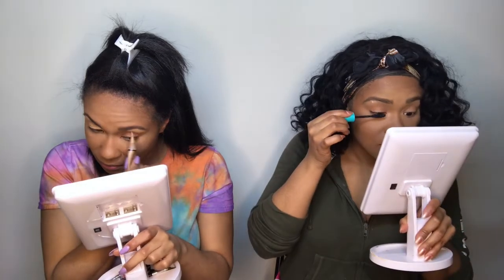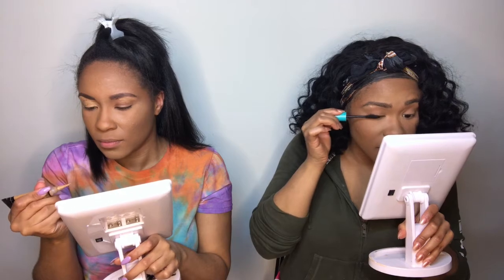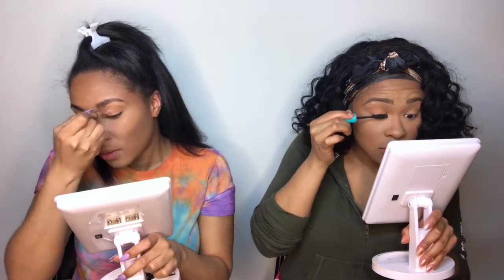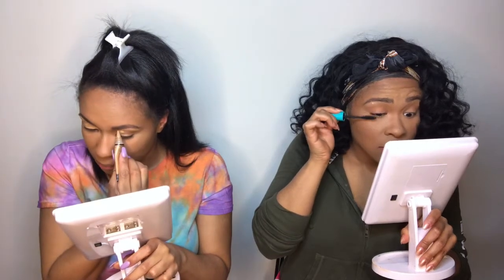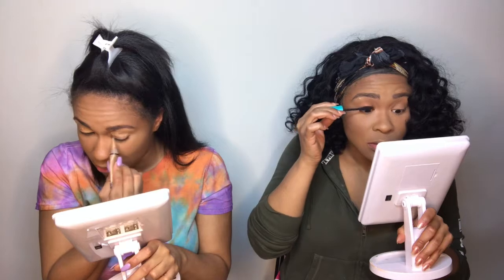Now I'm gonna just do my eyes, because I'm trying to hurry up with this makeup look. I really don't have too much to do. I'm not doing any crazy eyeshadow looks. And as you can see, I like to bring my concealer down to my lids, because it's an easy way to use a base when you actually apply your eyeshadow.